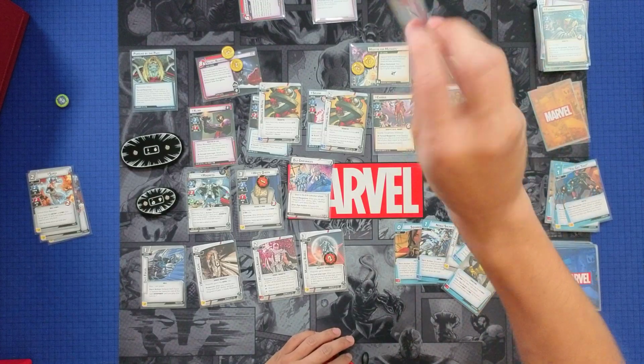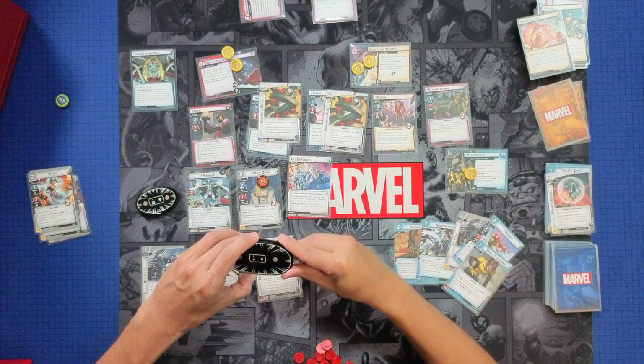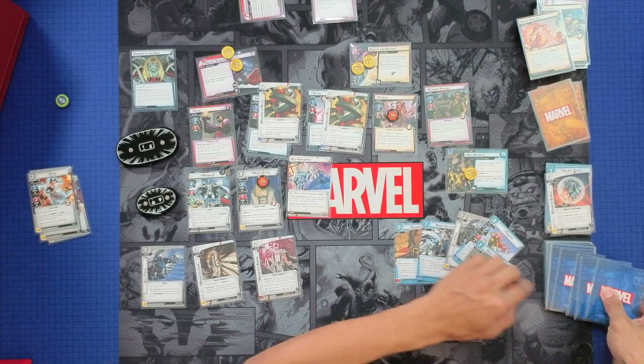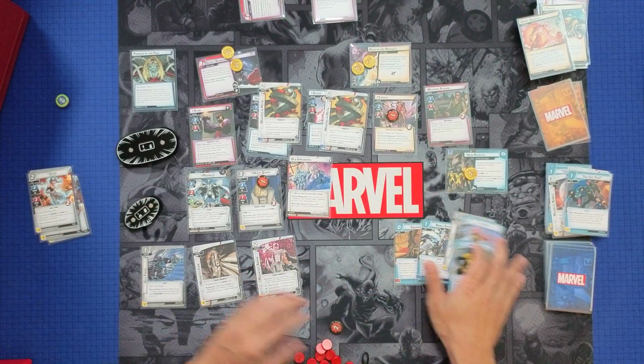So it's going to do 2, 3, 4. So then all of this gets knocked off. Oh, and the retaliate happens. So he does take 1 for that. He takes a damage for the retaliate. And then it says discard cards from your deck equal to his total attack, which was 4. So we discard 4 cards. He hits for 1. We take that hit.